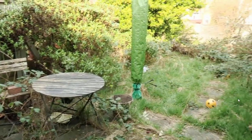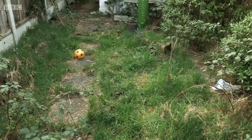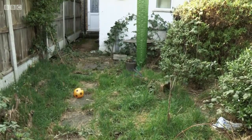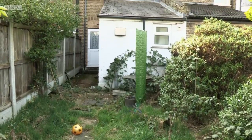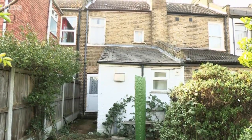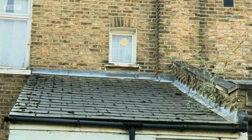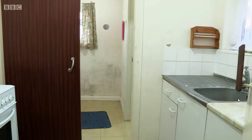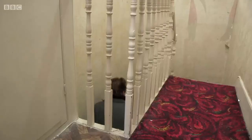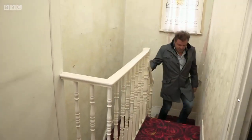But hang on, have a look at this. A very substantial garden indeed, in London no less. This is a massive bonus. You could easily fit a bigger and better extension in here to house a kitchen, maybe even a two-storey one with a bathroom above. Or am I getting ahead of myself here? Maybe there's room upstairs for the bathroom, so all the space in the current extension could be given over to the kitchen. Let's see. So, upstairs, and what are we going to find?